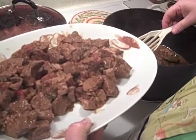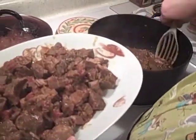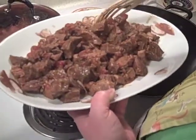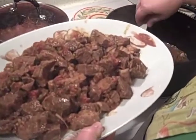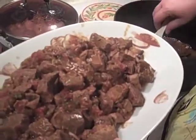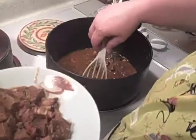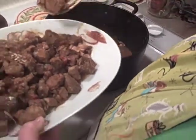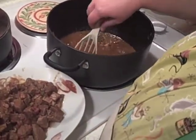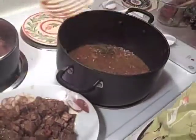Our meat's ready. I'm pulling it out and putting it on the platter to let it cool so we can mash up the meat — we want to make it look like pulled pork or pulled beef, since we've got both here. Then just continue to let that sauce cook down; that's going to be our good sauce. In a minute I'm going to prepare some flour tortillas. You can also serve this on buns, but we'll show you how to put it all together.